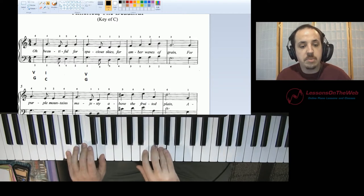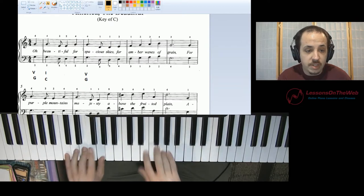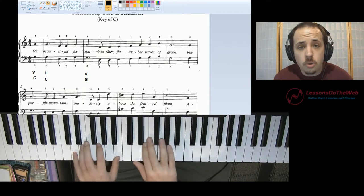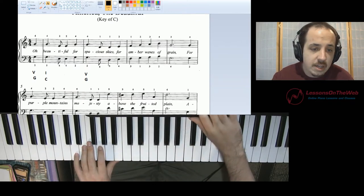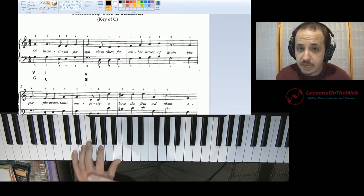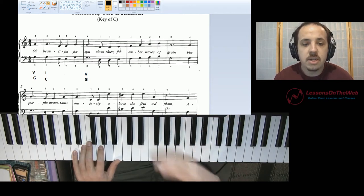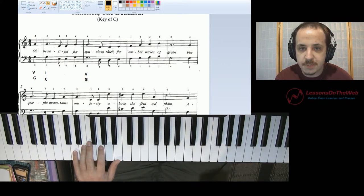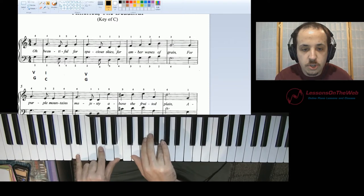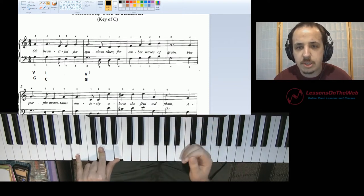That second complete measure — like I said, you could put an E chord there or another C chord there — but the G chord works great, the best. And that's because not only does this first note G belong in the G major triad — which is made out of the notes G, B, and D — but so is the next note, D. E is not, but we can use that as a passing tone. Since we have two notes in this measure in the melody that belong to the G major chord, that's probably the best choice for us.